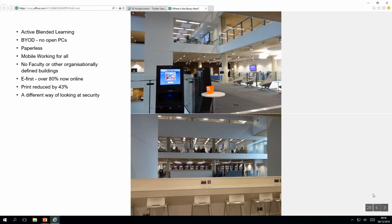Now we knew that would work because use of our fixed PCs had dropped off dramatically, and we've run surveys for the last umpteen years that show that at least 98% of students come with a device. We supplemented that this year by giving every first year a laptop as part of their enticement. They could choose not to have it, they could choose to take money instead, or vouchers to use on campus, which were mainly used for accommodation. But they all got a laptop. So Bring Your Own device. What we give them is the software they need to do their course. So if they need SPSS, they get SPSS on their machine.